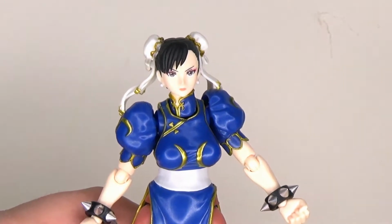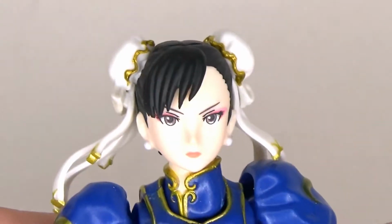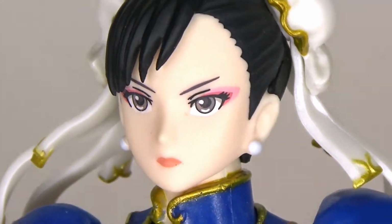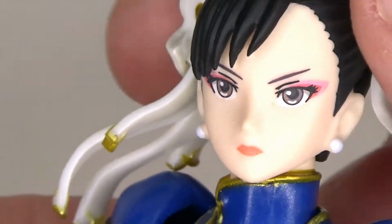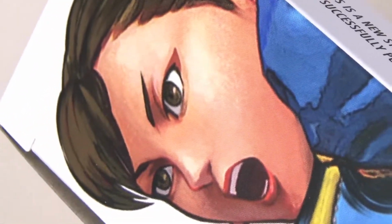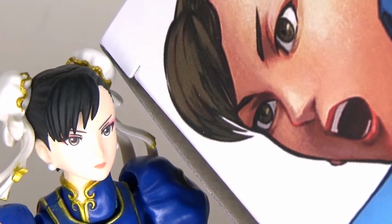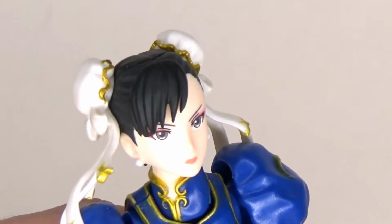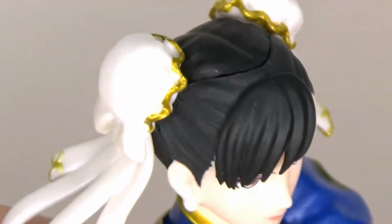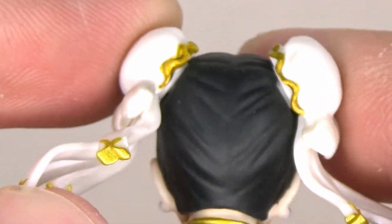Now, just like Ryu though, with the face sculpt, you have the anime look. Although, unlike Ryu, I really like this face. It's an anime look, it's not accurate to the portrayal in the Street Fighter 5 game. Not accurate, but still nice, and also a lot of detail. Makeup, eyeliner, whatever. I'm not a girl, I don't know what to do with all these things. I've never done makeup.